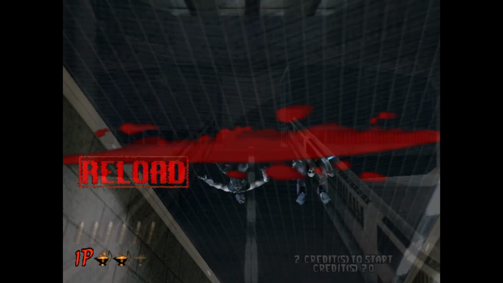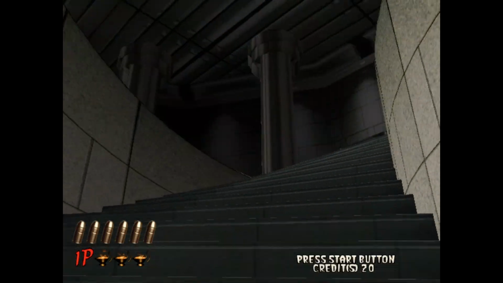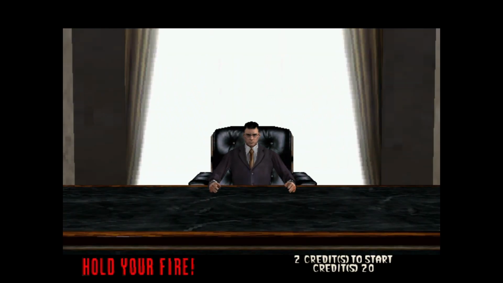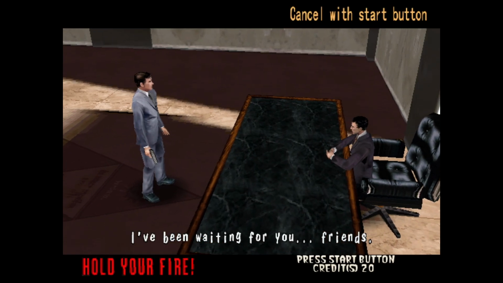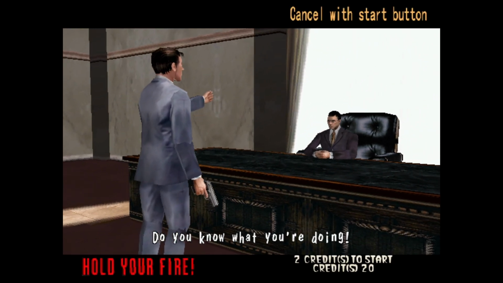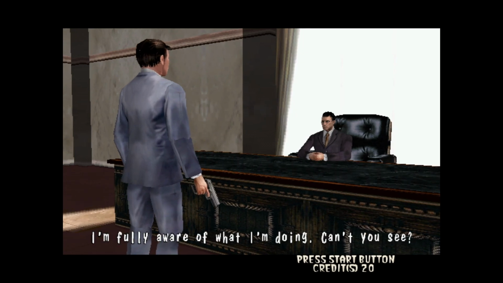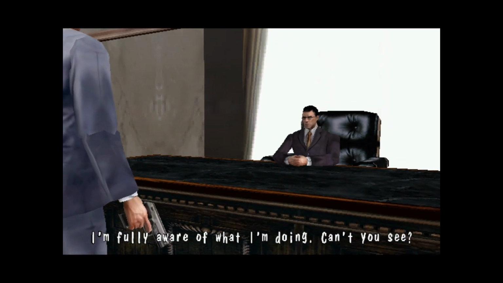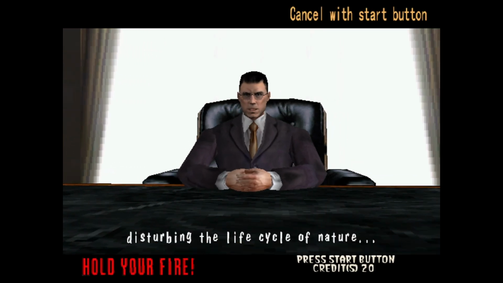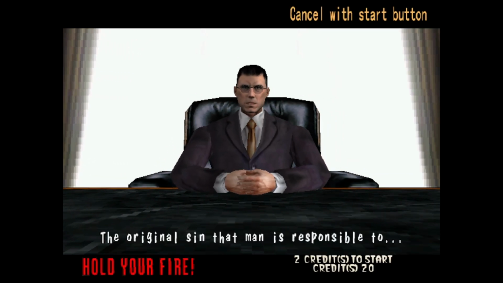Be prepared to dump some virtual quarters in. But as we get up to Goldman's office, of course we're going to have the confrontation with the big bad enemy. That's always what's going to happen here. And it's interesting because the House of the Dead 4 is going to replay this scene, but they're going to change the dialogue as to what's actually happening, so they can basically retcon some of the storyline to better allow for it to fit into the House of the Dead 4 story.